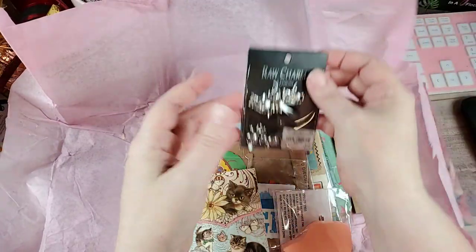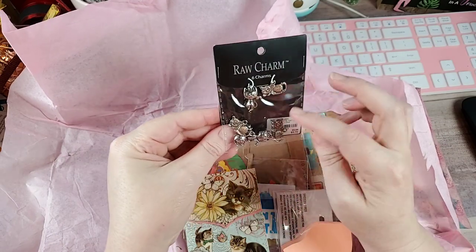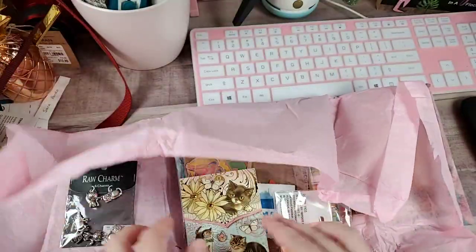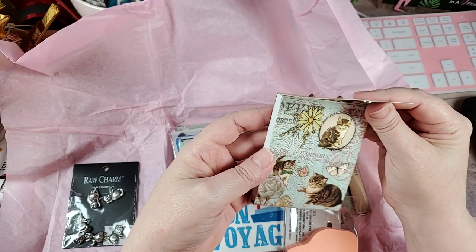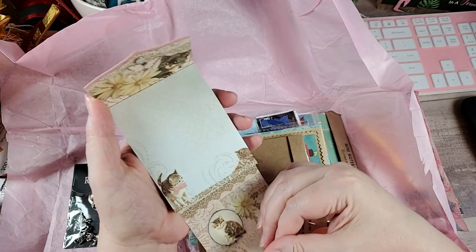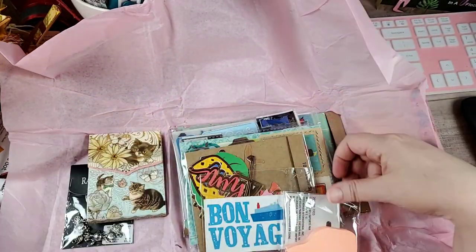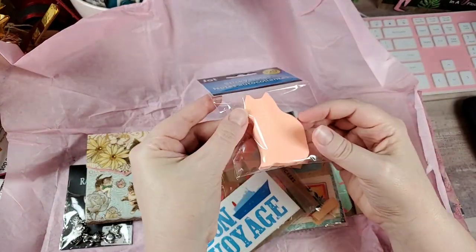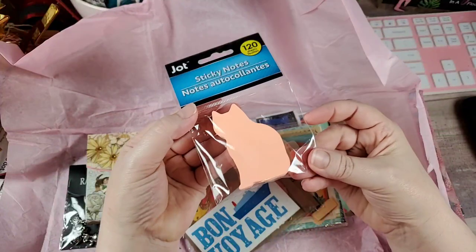These are some cat stamps — I've picked up some of these when I see them at my store but haven't seen them in a while. I love these cats, they're so adorable. Then there's this adorable little pocket notebook with cats — 'Chase and Sanborn, porters of tea and coffee.' Cute little kitties on the paper, great to have on hand if you're out and about. And I haven't seen these at my Dollar Tree — super cute little sticky notes in the shape of a kitty cat.